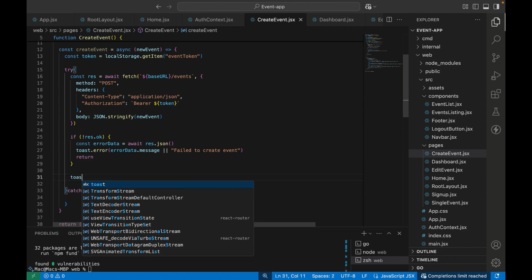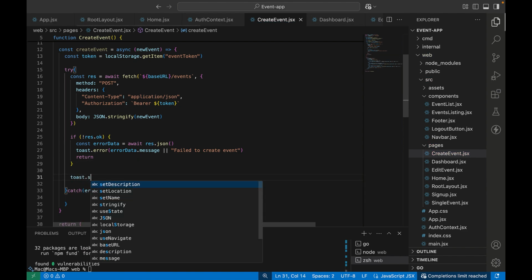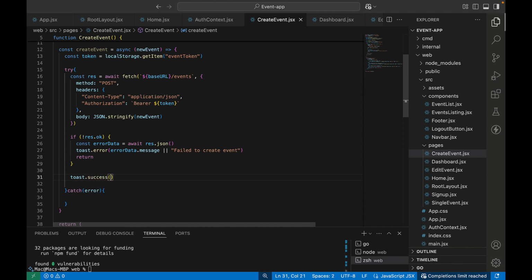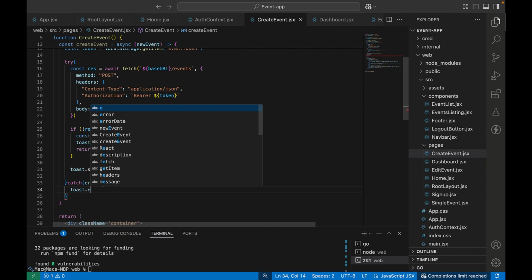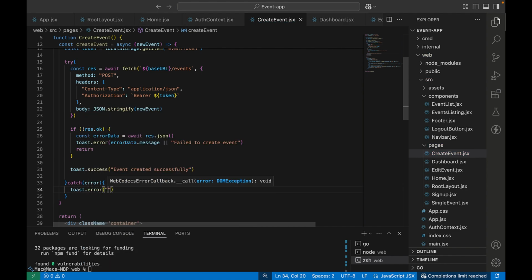Right, so let's have those toasts. The success is going to be events created successfully, and then for the error we are just going to have toast.error, an error occurred while creating the event, and that's it.